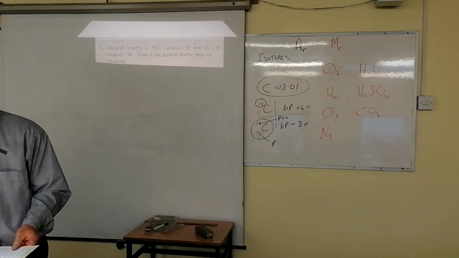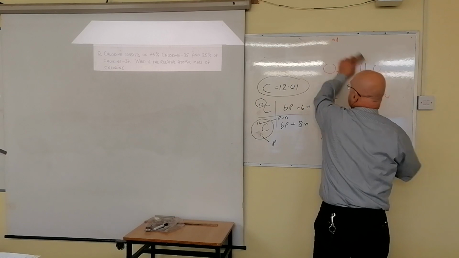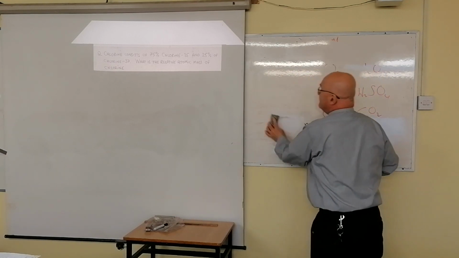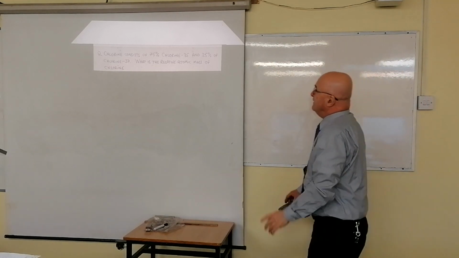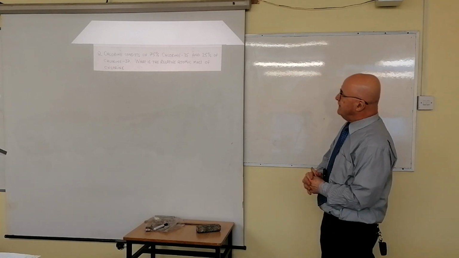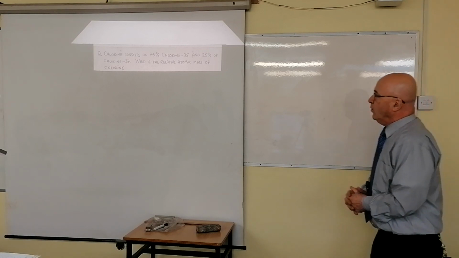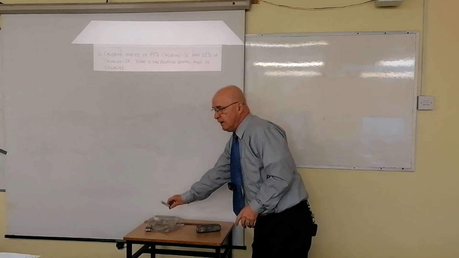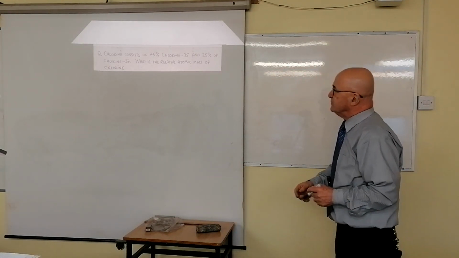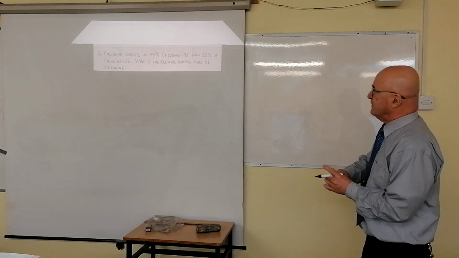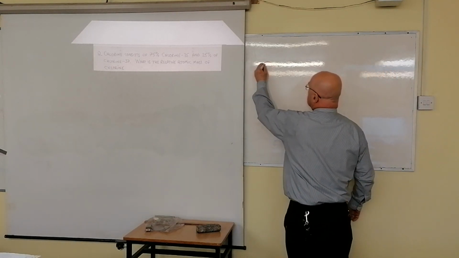Here's a question and an answer. Let's look at the question first. Chlorine consists of 75% of chlorine-35 and 25% of chlorine-37. What is the relative atomic mass of chlorine? I will deal with the actual means of getting those percentages separately, but how will you deal with that and what are you doing? Just attend to me a moment while I try and put this together for you, because it's most important that you have a sense of what you're doing here. Chlorine-35 is written there. We could write it like this.